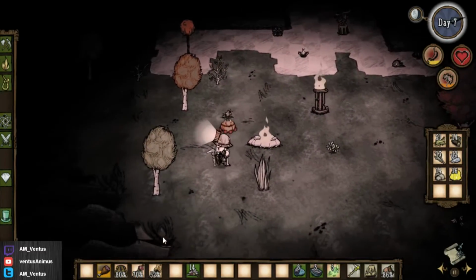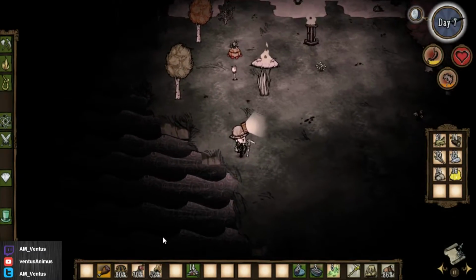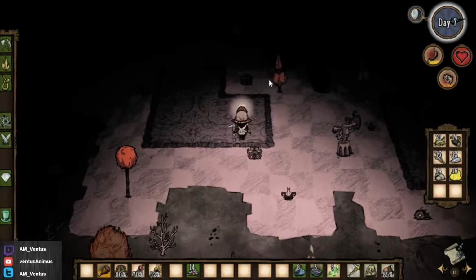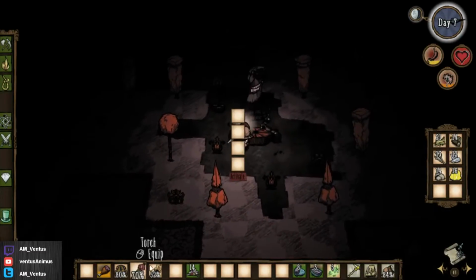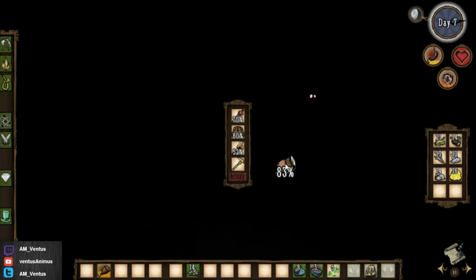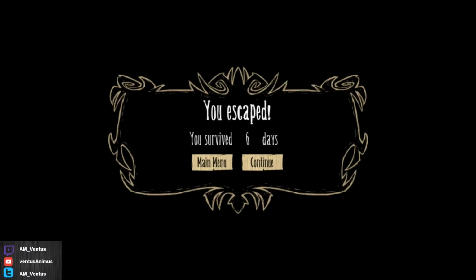So because this is the end, you don't actually have to bring anything with you. But I will bring some stuff just to show you some things. Oh, why not? Bring this. Alright, so that's adventure mode. Now it's the epilogue. We are done adventure mode again.